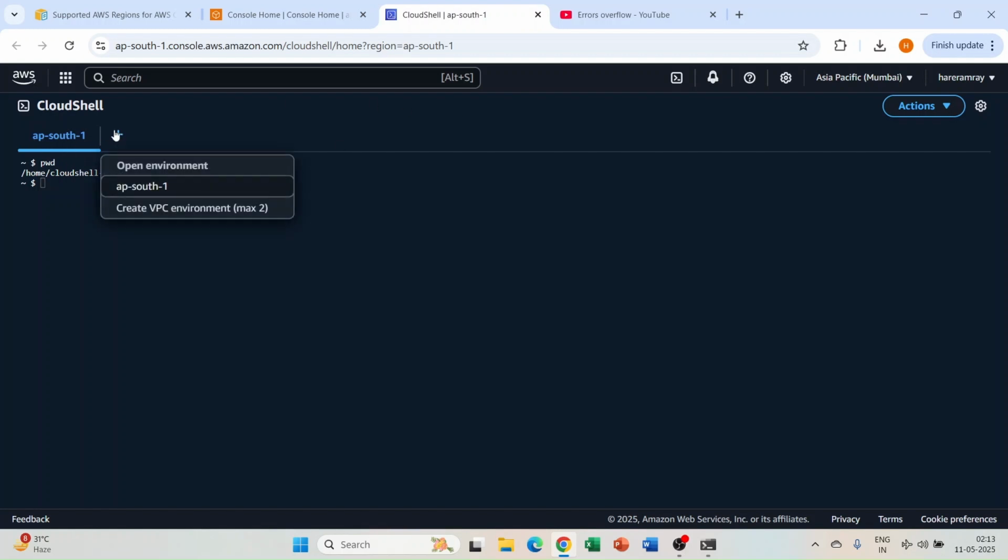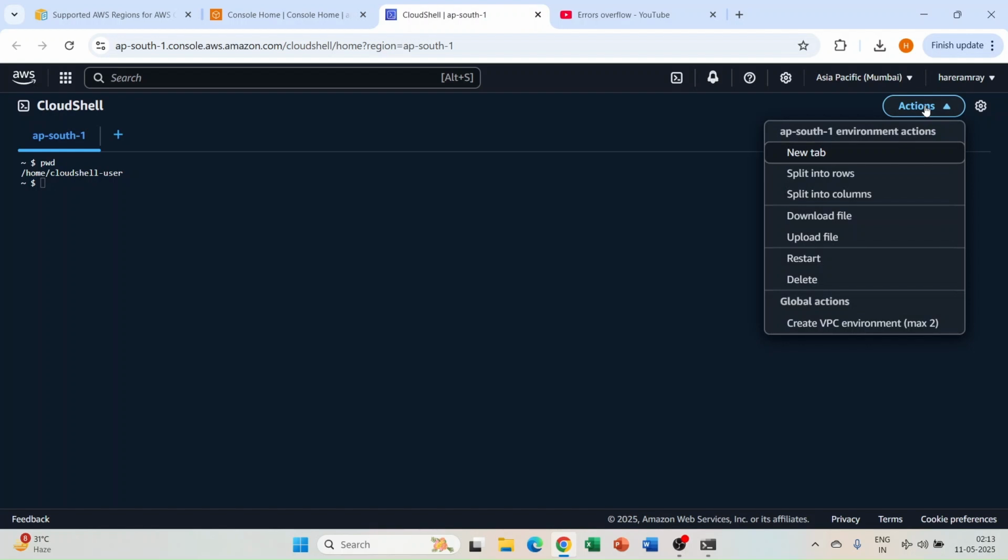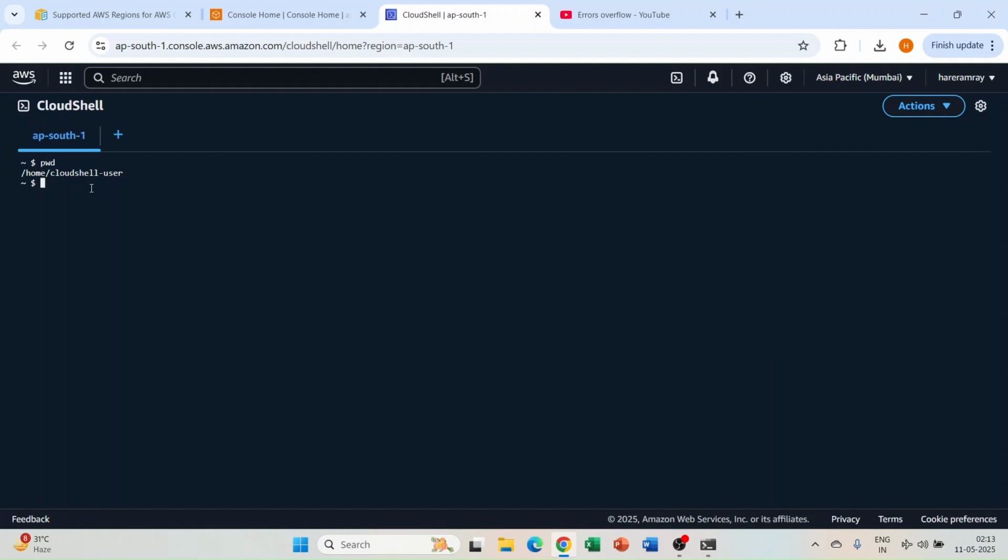We can add a tab using here, or also here is the action dropdown. You can select new tab and open a new tab. Also, we'll see other options later. So let's do one thing: first create a directory, then ls, then go into the directory, then ls.